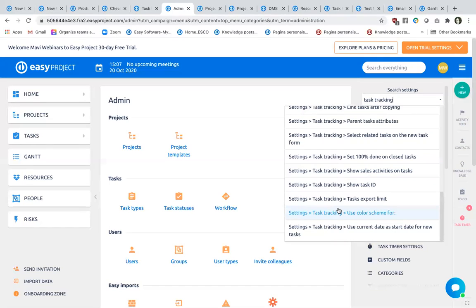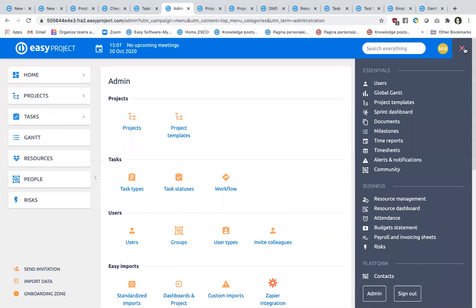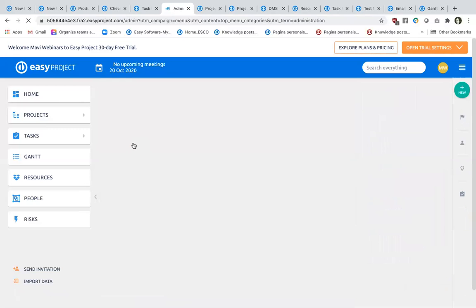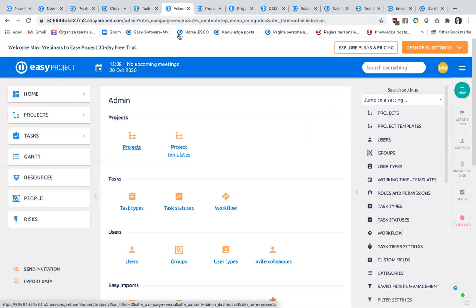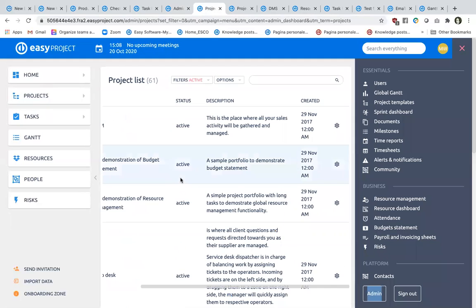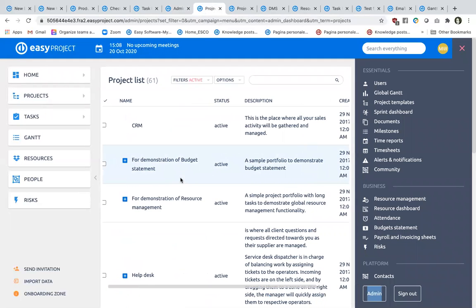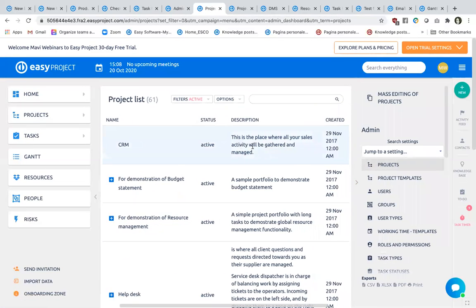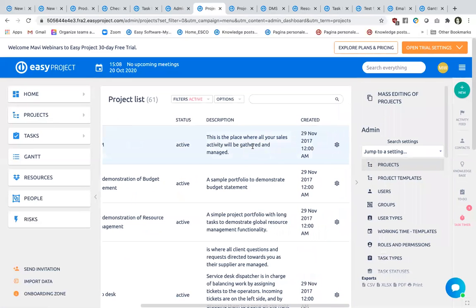Now we are going to switch to the project deletion confirmation. It's always part of the settings. So you go to the sandwich menu bar, you go to admin and you click on projects. When you click on projects, this is the window which appears, and it's a project list, which looks like the task list that we have seen before, which can be exported, and the columns can be modified. This is something that you may know.